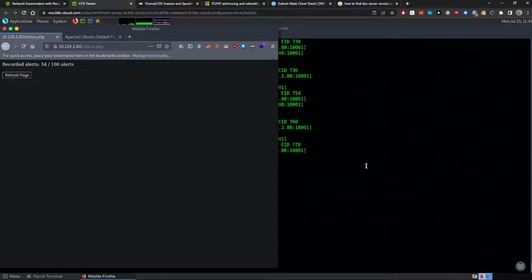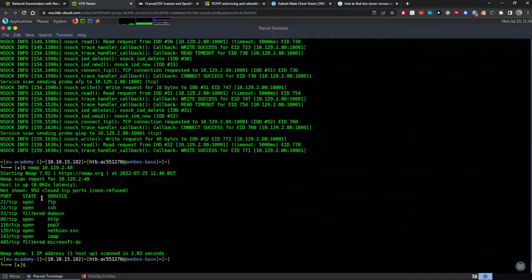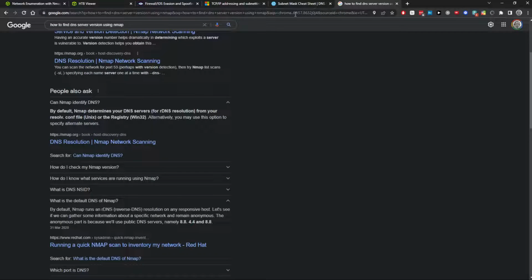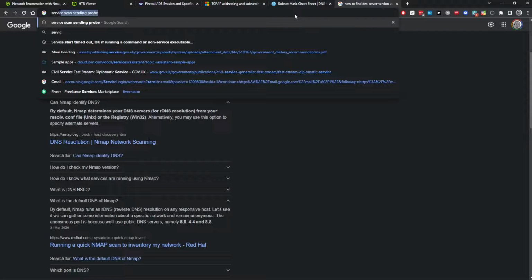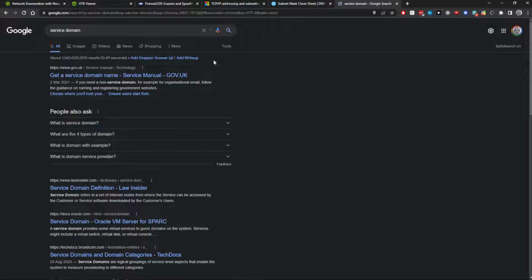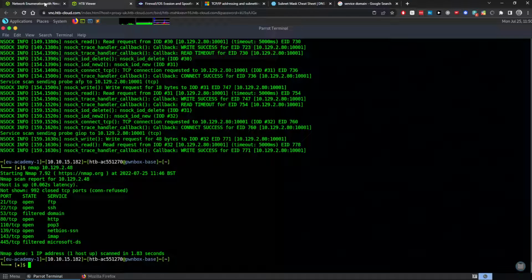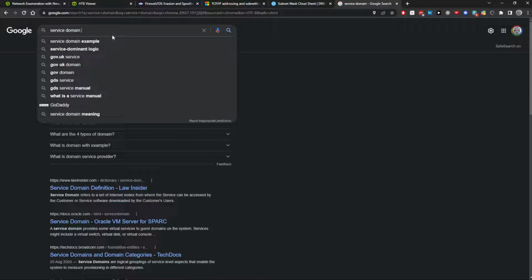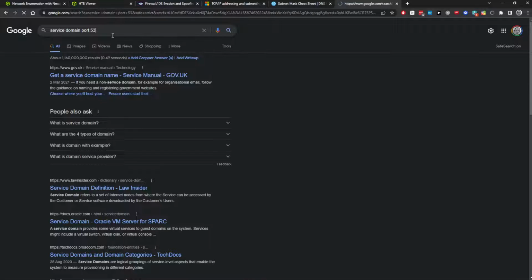Well, when we did that Nmap scan, what did it tell us? It told us a bunch of filtered, Microsoft DS, domain. What's service domain? Port 53.